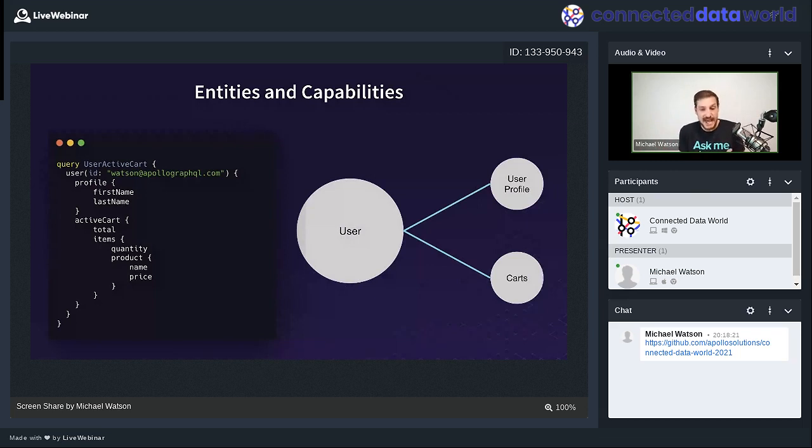That's essentially the capability that is inside of there. But there are entities behind that. We have our user in this example. That's probably somewhere in one of our data sources. It could be our CRM provides our users. Could be we have an external database that is hooked up to an API, whatever it may be, that's our users. But those users are then connected with these other data sources.